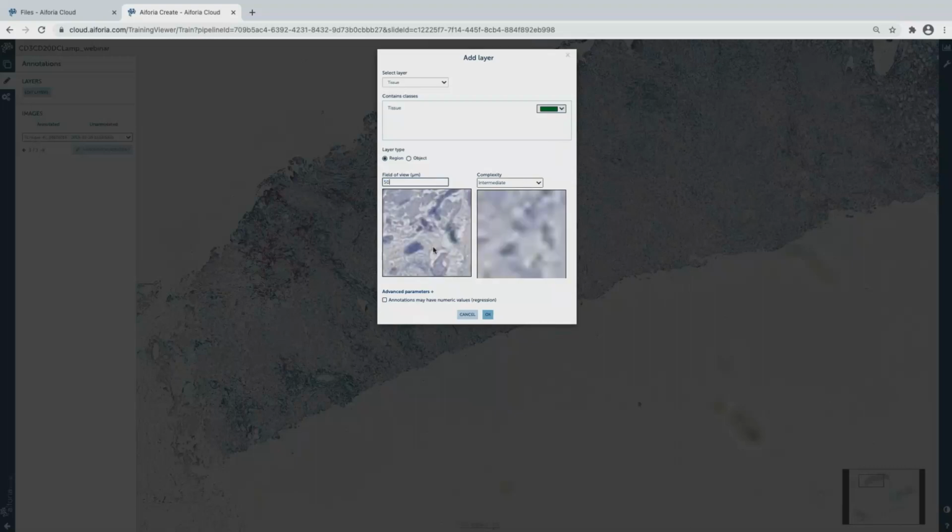And then we need to set the complexity. So this is what we're seeing and this is what the AI is seeing. So the complexity is how difficult it is to recognize the pattern from the rest of the image. So we want to put it at the lowest complexity that we can, with it being sufficiently a mirror of this image that we're seeing. And in the early stages of the training, you don't really want to go too high in complexity because the neural network isn't so deep yet. So we're just going to leave it at very complex for now. But later on, when you're troubleshooting, if your model's having trouble with tissue detection, these are some of the parameters that you could change around.